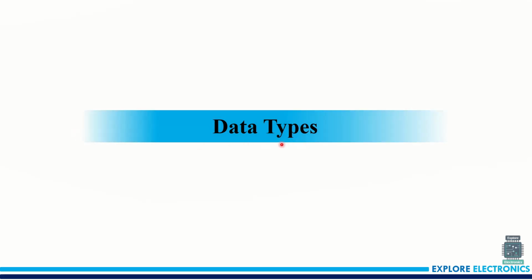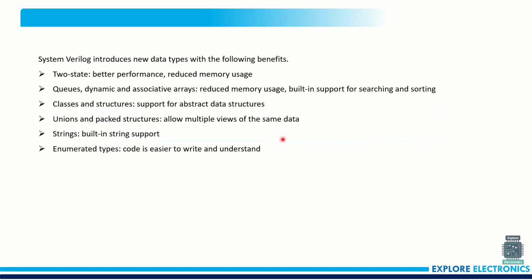What are data types? The data type is a type of data we are going to represent. It allows us to allocate some particular data value to a variable that we are going to declare with that data type. So with respect to the test bench written in System Verilog, there are many data types added in System Verilog compared to Verilog. This is the major difference between System Verilog and Verilog also, we can say.